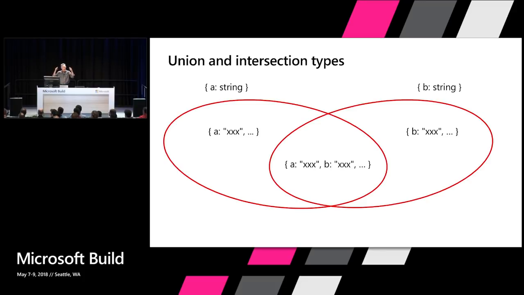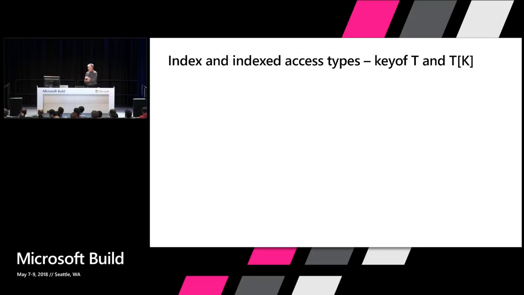So this is the mental state you need if you want to understand the terminology of why the type system looks this way. Now, over time, we've added a bunch of interesting new type constructors like index access types, which were added in the last year or so. And this is the ability now to, in the type system, reason over the names of the properties of an object.